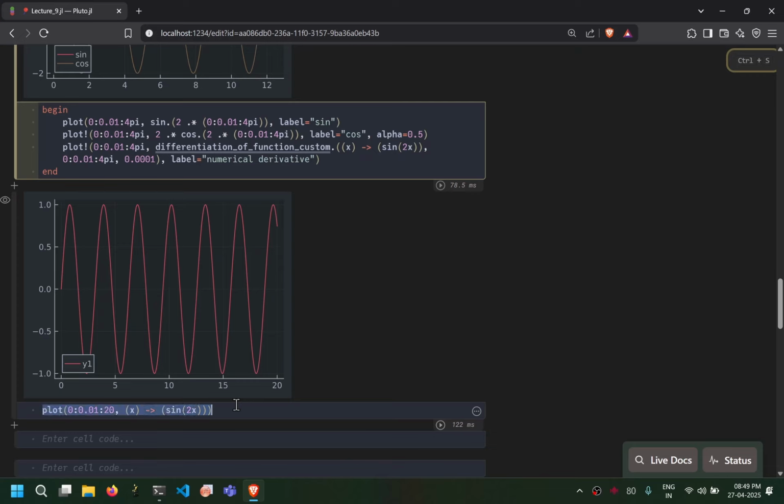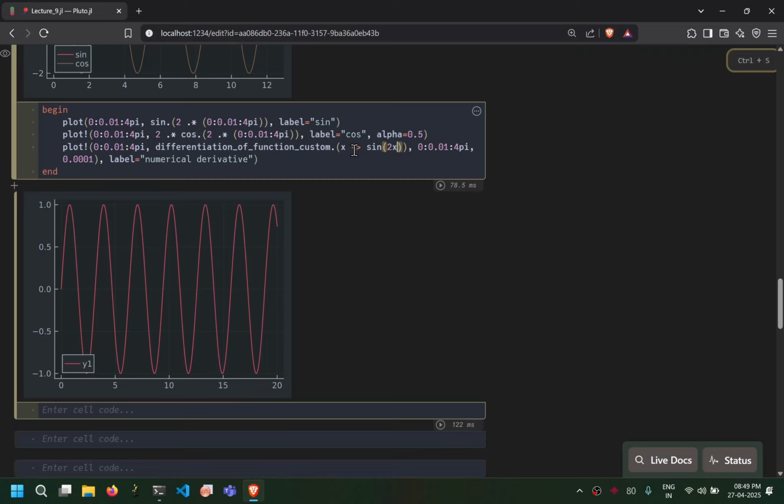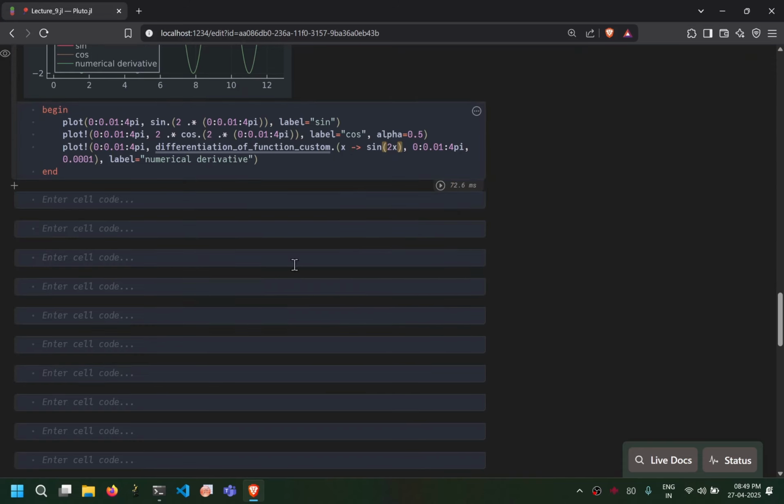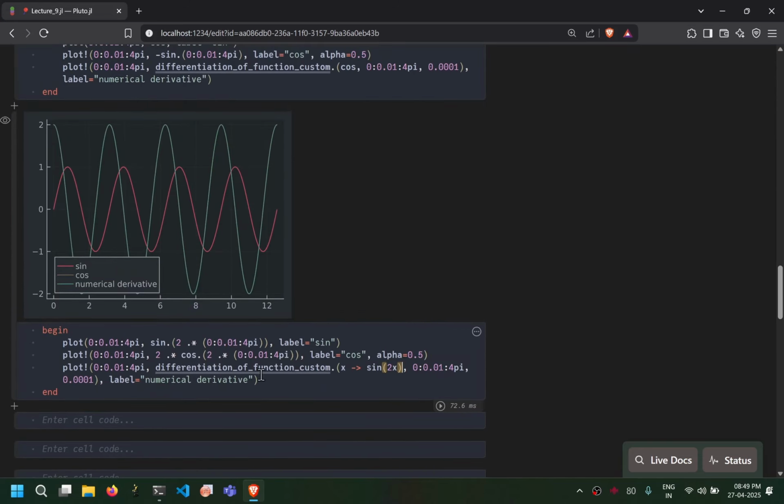So this is working. Here we can omit the extra brackets. This is also not needed. This is also not needed. So now you can see that the numerical derivative is again matching with the actual derivative.